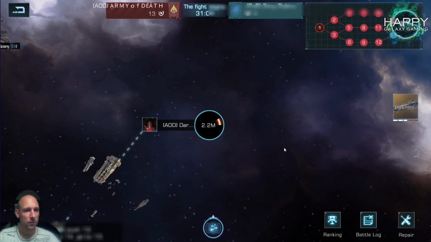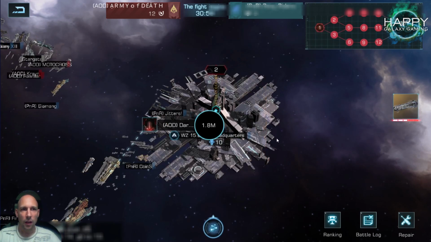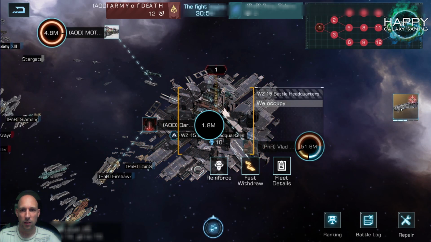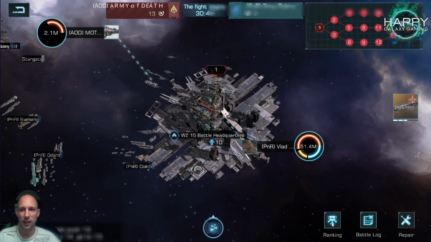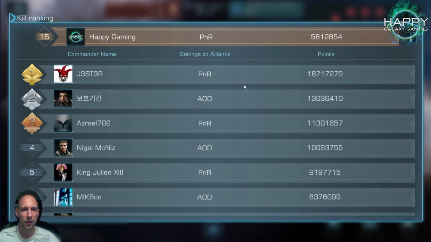I can call it back, I saw that before, but only if it's flying, not if it's in a fight. Okay, I would be really interested. Let's see if we can see anything there. Now our fleet is already in battle, so I can't do anything there. Let's take a look at the ranking. I want to see how many enemy players are here and how many from our side.